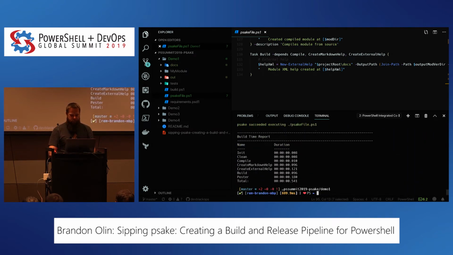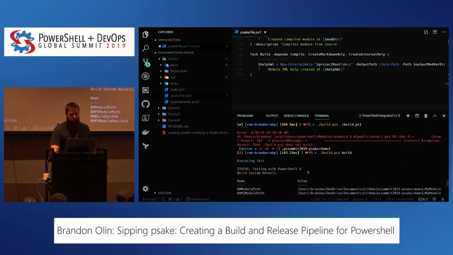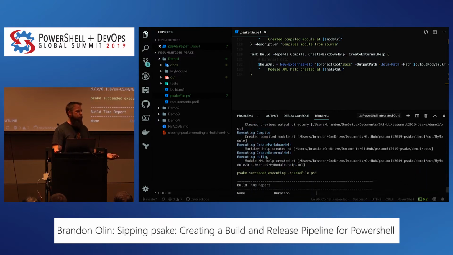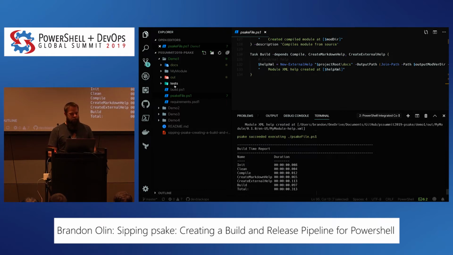But I've actually run the build process correctly. It ran an init, clean, compile, markdown, and then build, but not test or pester or script analyzer. It also output that module into this out folder.